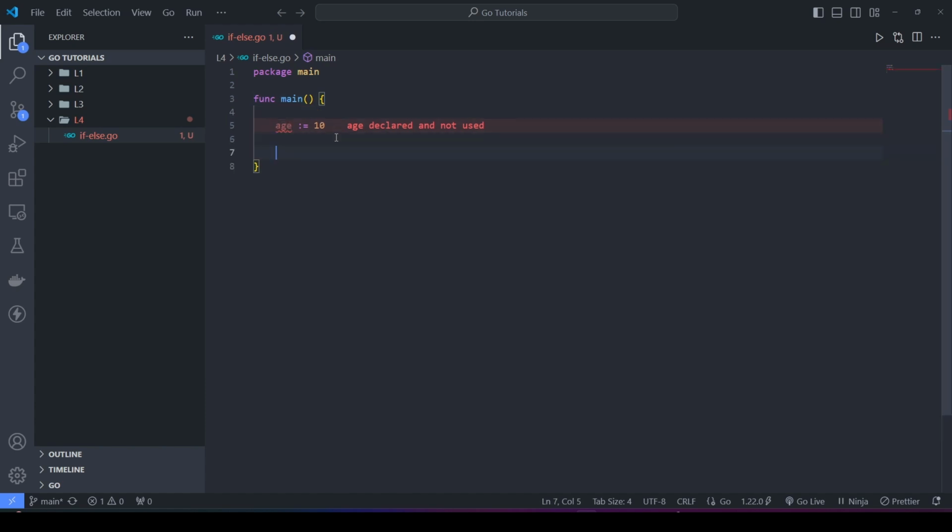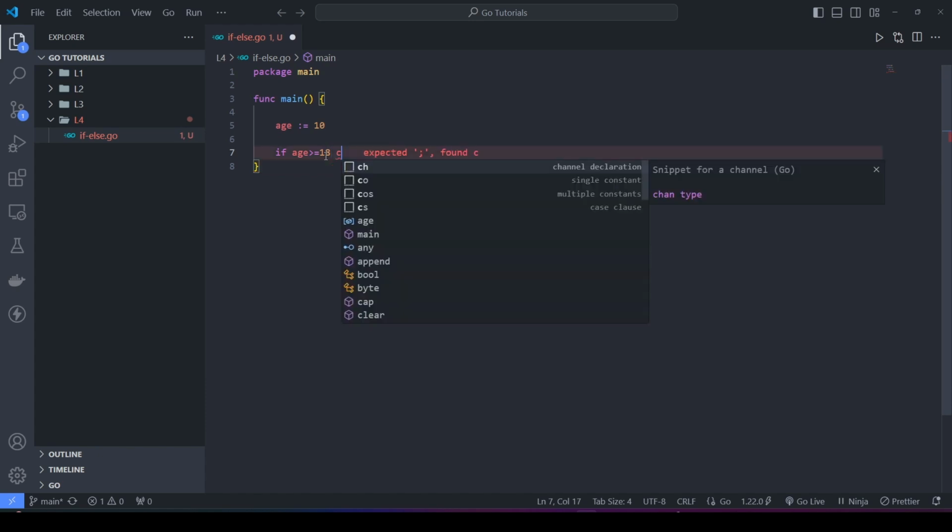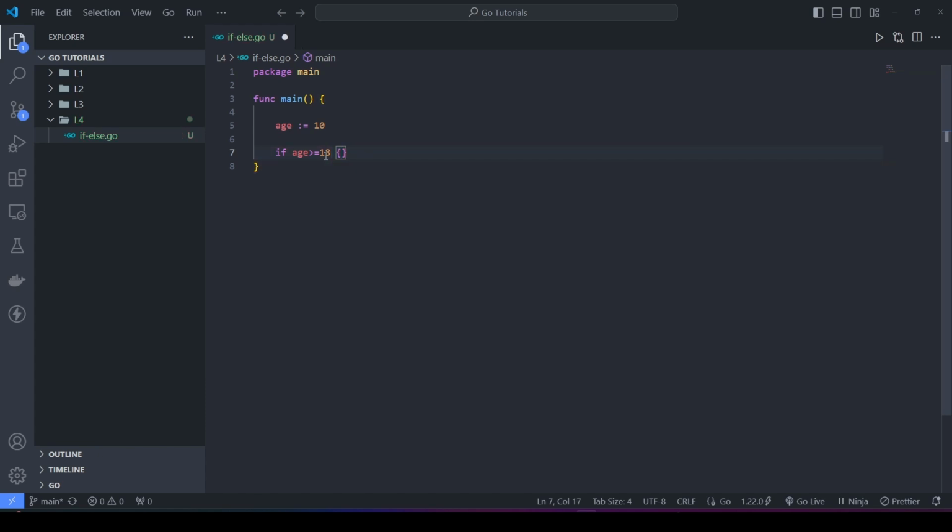After doing this, we could write our conditions. We could check whether this age is permissible to vote or not. For that, you have to use an if keyword. Whatever you write after the if keyword is a condition, which will be compared using a comparison operator, which we have discussed earlier. So we have age here. If age is greater than or equal to 18, because we also want those people with exactly the age of 18 to vote, then start curly braces.